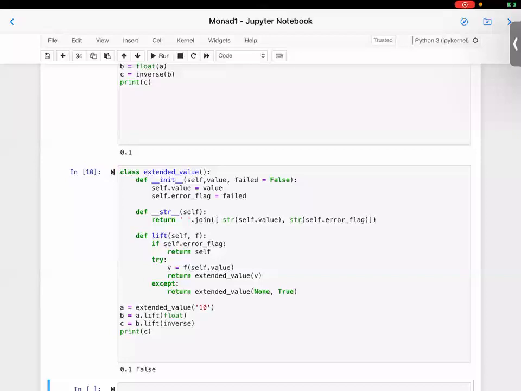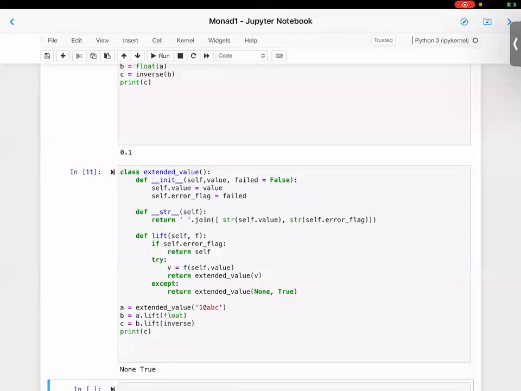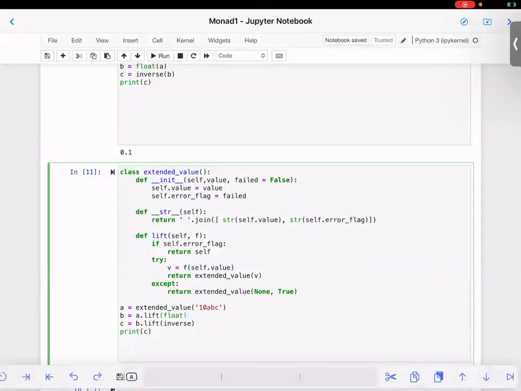Error flag is false. If there is anything wrong, suppose we change that to 10ABC, it will fail in the first step. B is already none. And if we run this, the output is none and true. So we correctly handle the exception.